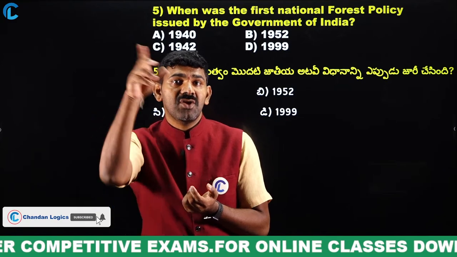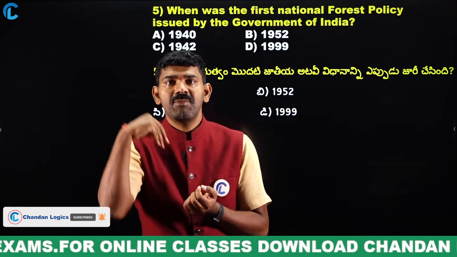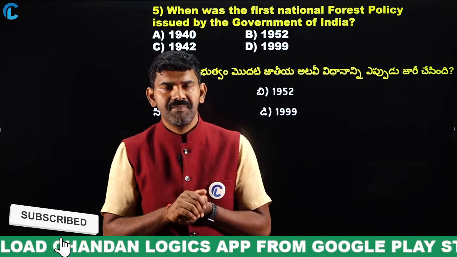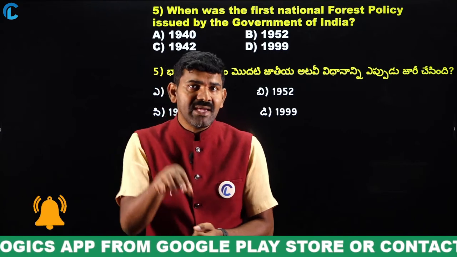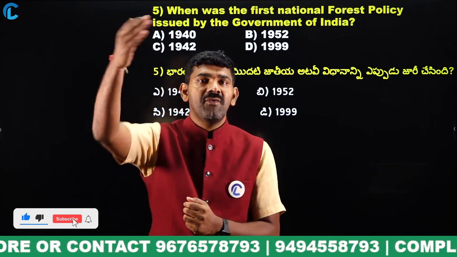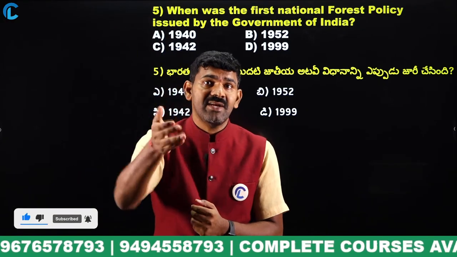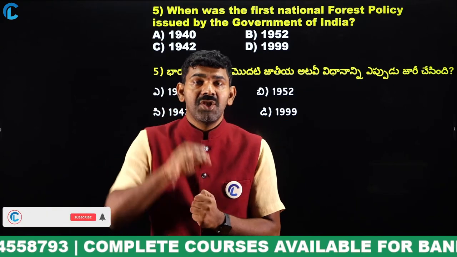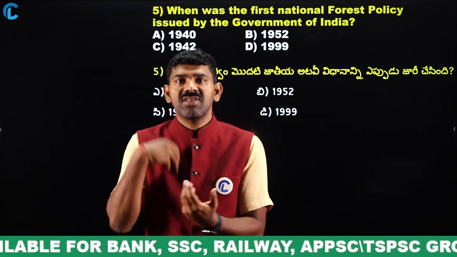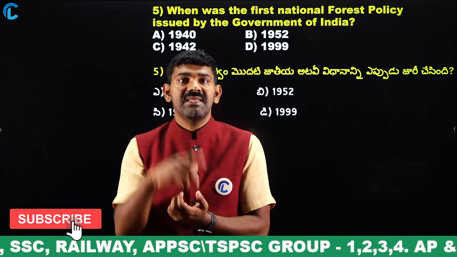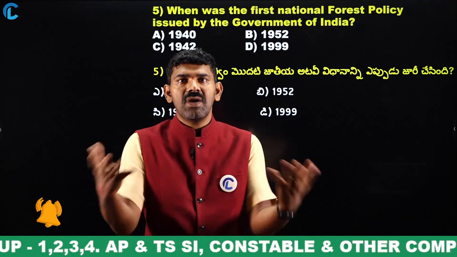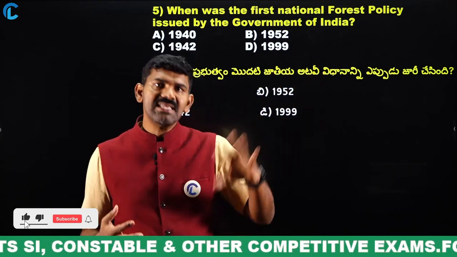Some more money I am paying to the government in the form of taxes. Whatever taxes are taken by the government, they will spend that money. That's called government expenditure, G. Now, some more expenditure I am making, but I am not getting those products in India, so I am importing from abroad. When I am importing from abroad, that money is going to another country, not to my country. So, minus M. Now, when exporting something abroad, for example, I am preparing some chocolates at home, the people are liking the chocolate, I am exporting to other countries, I am getting some money, that is X. So, X minus M. All this put together is the total expenditure that I am making. So, everything you should understand in a practical way.